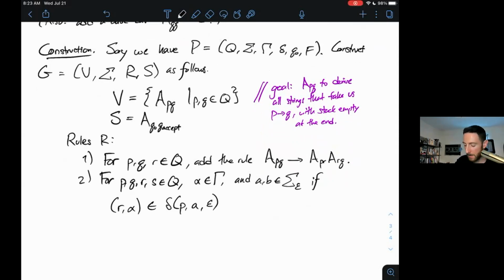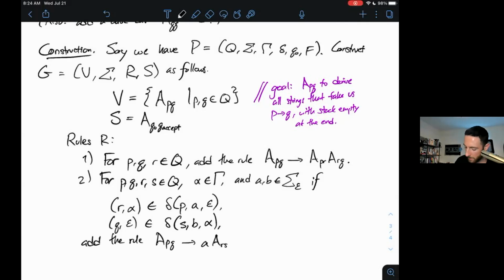So this is saying if we're in some state P, we read in an a, and we move to state R and push alpha on the stack. And also, if there's some other state Q, and when we move from state S on reading in b and popping alpha off the stack to state Q, we add the rule A_PQ to a A_RS b.